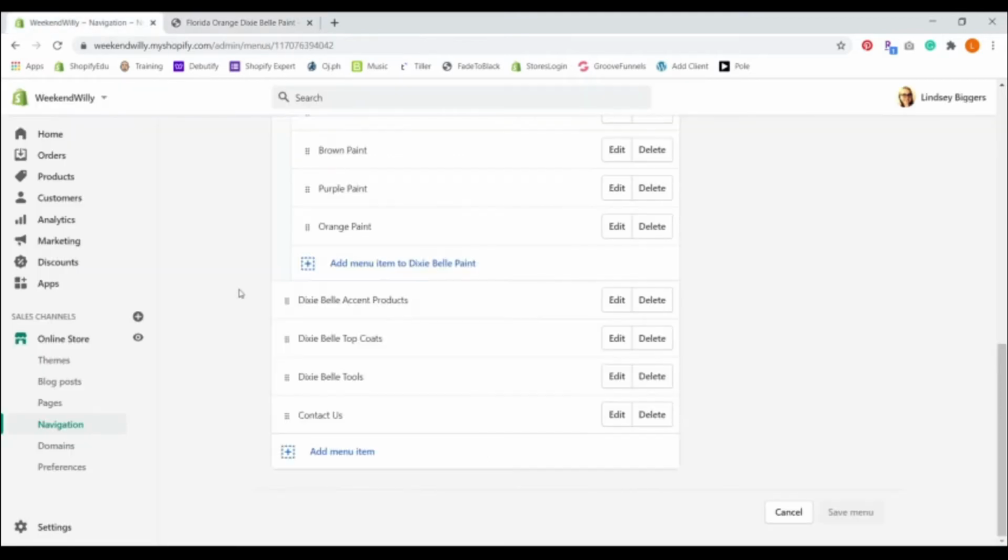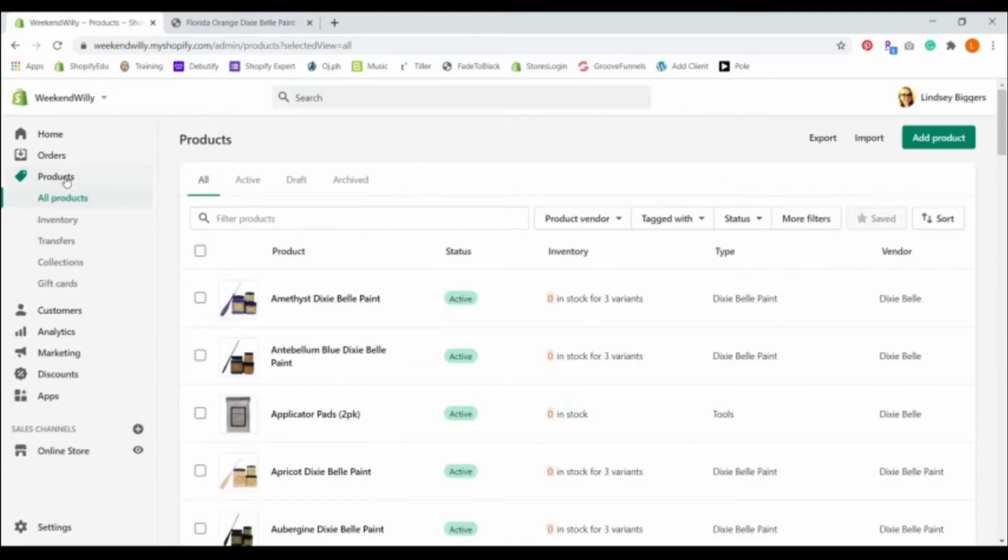Now I said we're jumping back over now into products. I said that we were going to be talking about adjusting inventory levels, but you know what? I'm just going to combine these two videos for inventory levels and inventory tracking because you can do them both in bulk via the bulk product editor on the back end. And honestly, you don't really need to worry that much about adjusting inventory levels if you're not even tracking inventory. So we'll just handle both those right now. Whatever camp you fall into, come along with me for this ride.